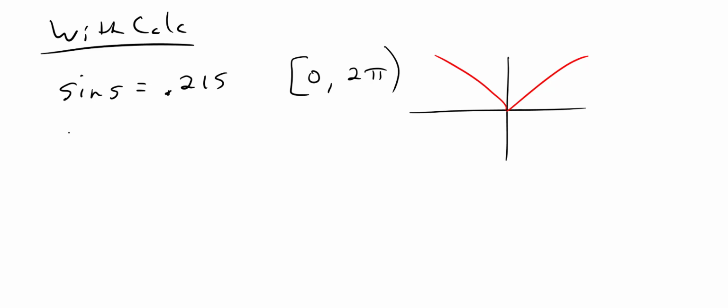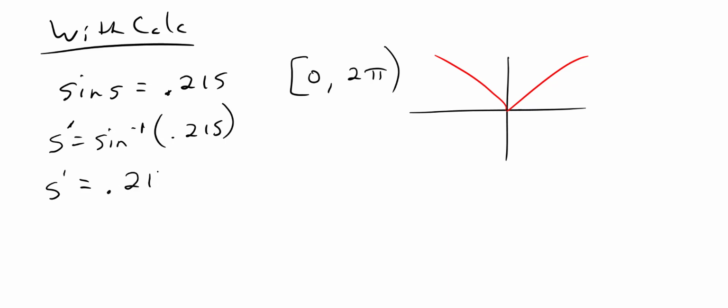Okay, so the first thing you're going to do is find S. So S equals inverse sine of 0.215. And I'm going to put a little S prime there because that's really what you're doing. So S prime, after you type the inverse sine of 0.215, you get 0.217. And remember, that's a radian measure. Just like it's pi over 6, but this is a radian measure, 0.217. So it's not a bad idea to store this in your calculator. I showed you guys how to store it. Hit STO and store it in X. X is the common one that you store it in.